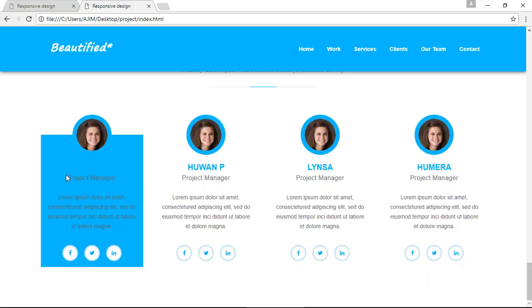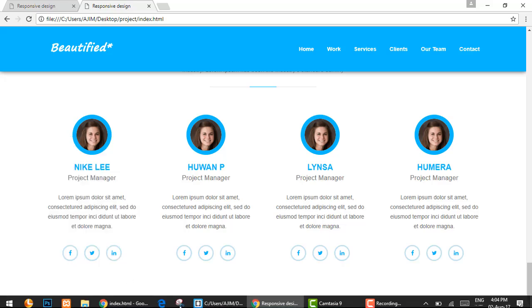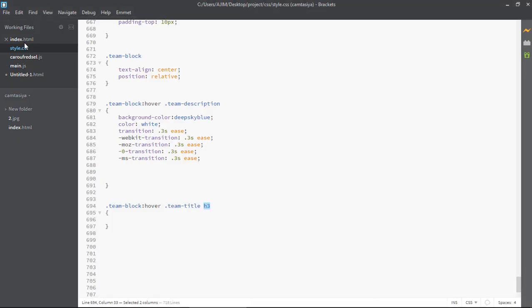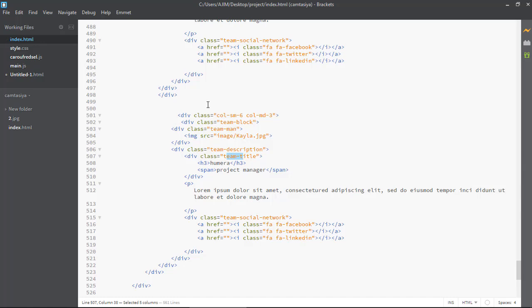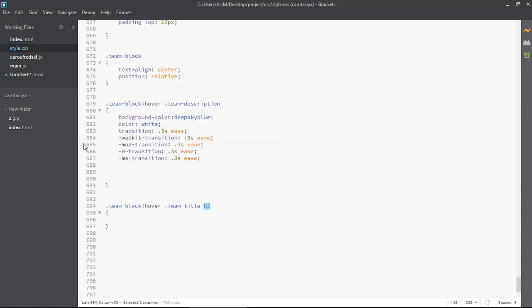The designation is available inside the span tag. Let me come first to the index page to show you where the designation is available. So this is the span, and inside this span we have the designation. So I am calling this again because we have to save time. I'm coming just down to this, and let me duplicate it one more time by pressing Ctrl D. Okay, so it's been duplicated. Now we have to separate it. For separating it I'll be using a comma.